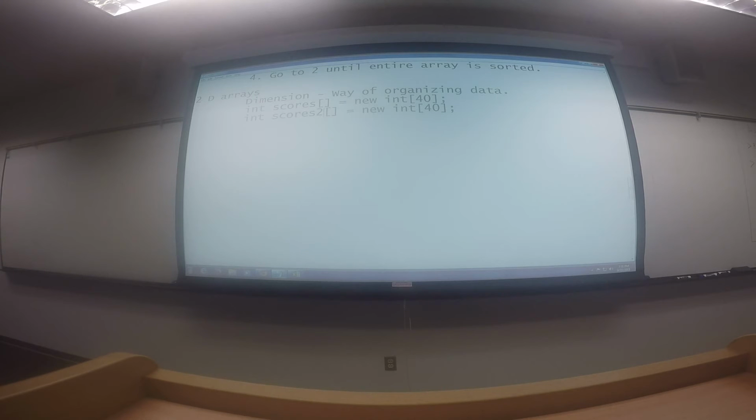So instead of creating a 1-dimensional array, we can create a 2-dimensional one. I can say I have 40 students, and I have 6 labs that I want to grade. So you see, lab scores becomes like a table.